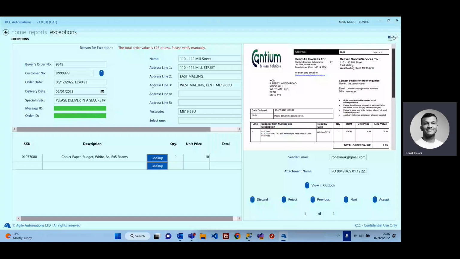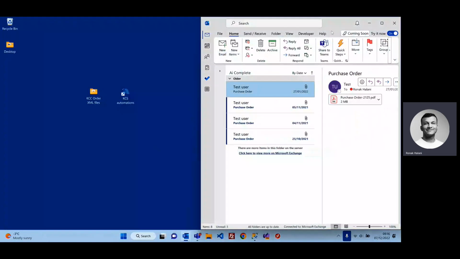So although we know it takes 5 minutes, even if it takes longer, the bot will not discard this order out of the queue. It will keep on trying to connect with the ERP to get the order number. So that really saves time and some work for the users.